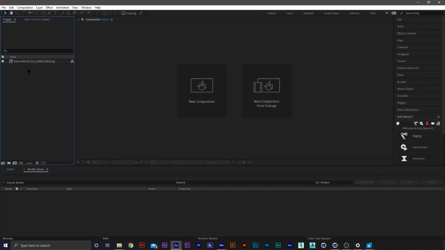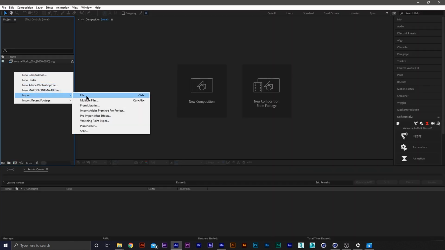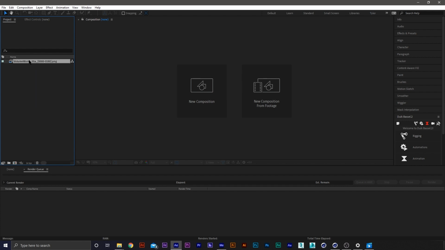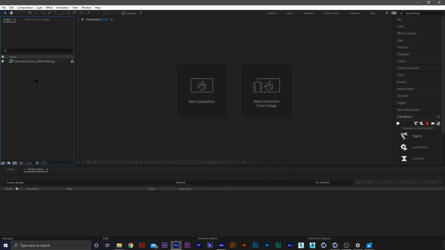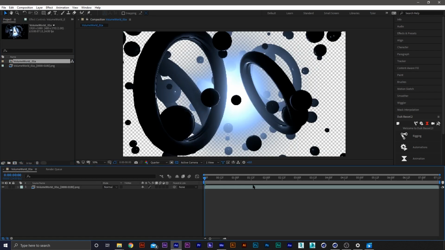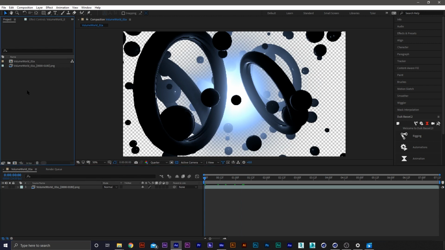Okay, here we are. First things first, import the file sequence. This is right here. We're gonna also change it from 30 frames a second, because by default PNG sequences come in at 30. We're gonna go to interpret footage, main, change that to 24 frames a second. We're gonna make this a new comp, clicking and dragging down there. And here's what it looks like.